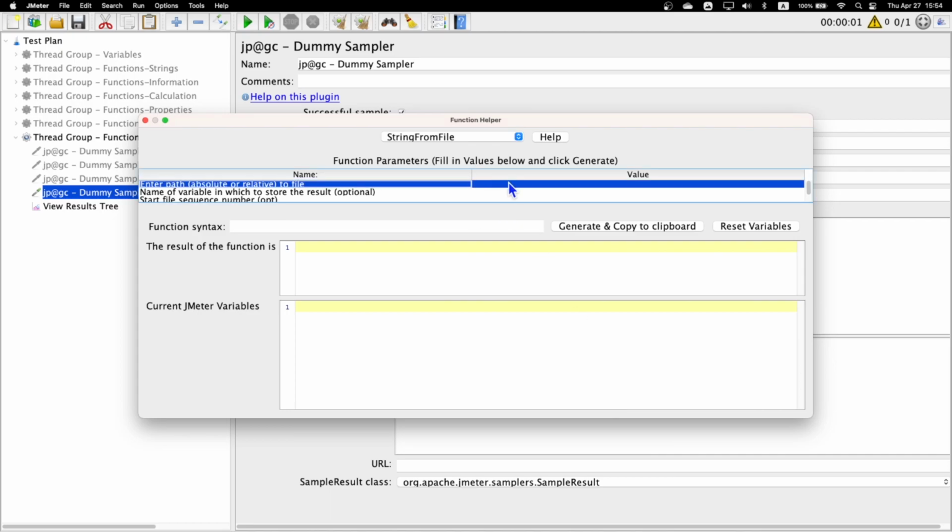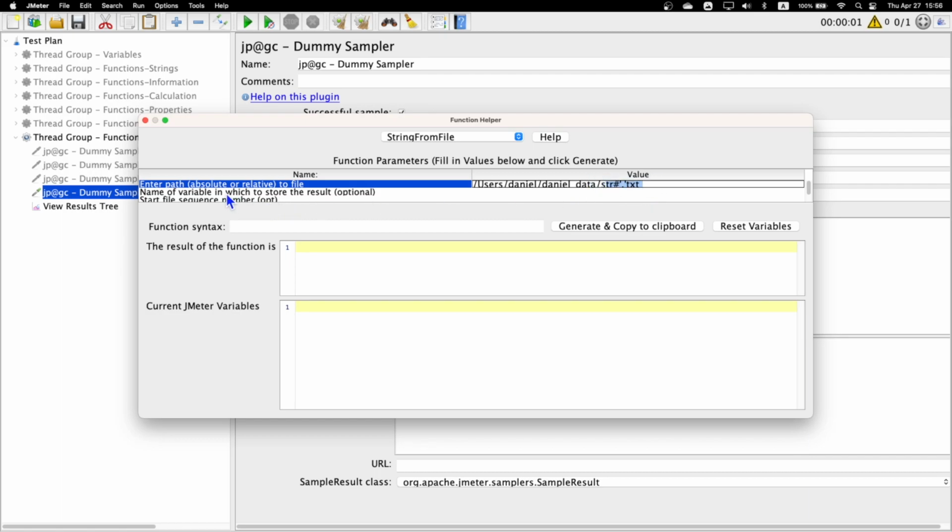Then we put it here. Because we have 3 files here, we can change the file name like this.